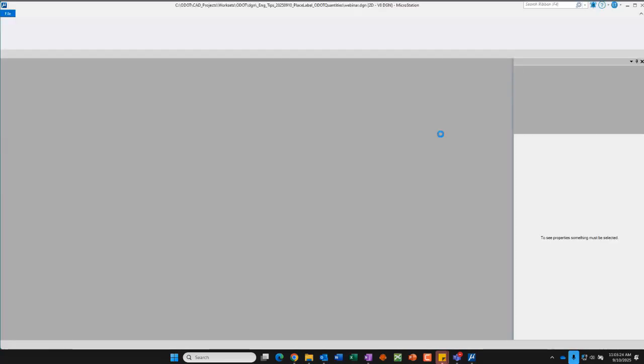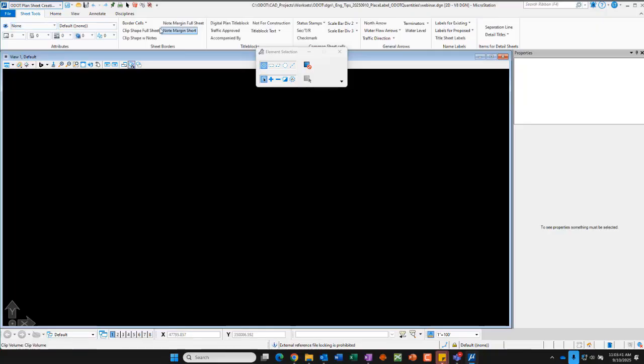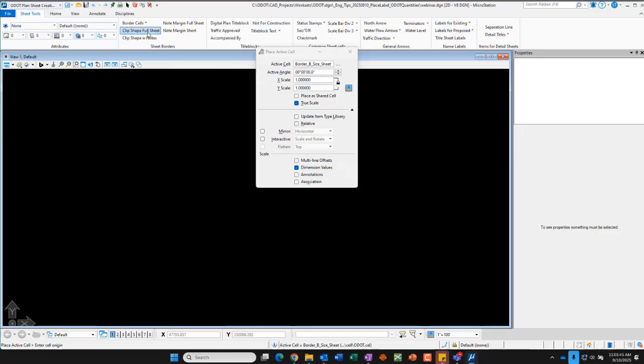I think there's like one thing in this. Oh, there's nothing in this. Now, I'm going to place a border off of a ribbon workflow, and it's an ODOT ribbon workflow called ODOT Plan Sheet Creation. That's where I know I have sheet borders, and I'm just going to place an 11 by 17 border.